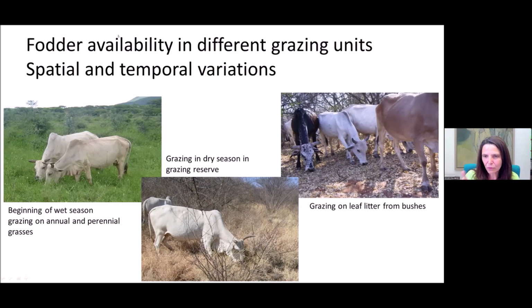Particularly those two last pictures show fodder that is not green. And this is, so to say, a problem to us or to those who want to know where people go and graze, because we are not used to the fact that grazing animals are feeding on fodder that is not green. And also the remotely sensed data that are usually used, like the NDVI data, are not showing these places, of course.